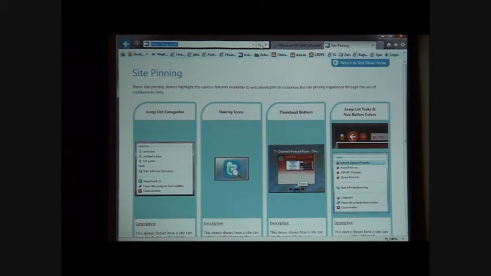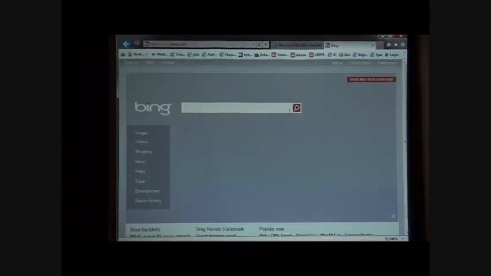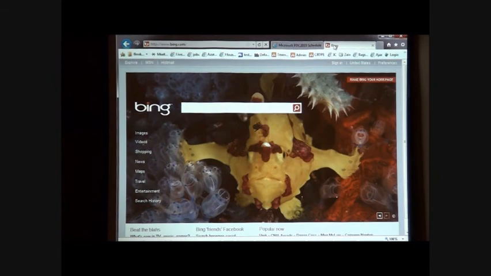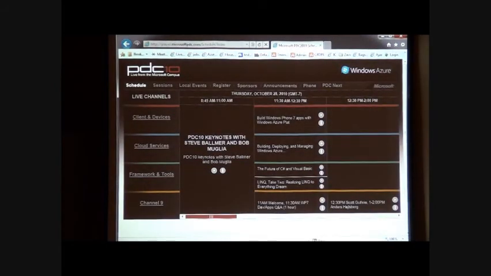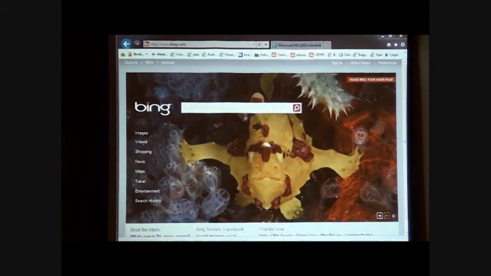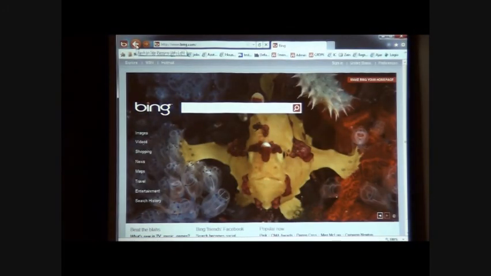And so, let's go here. So what I can do is I can take the tab and I can drag it down to the bottom and I can pin it to the taskbar. Now what IE9 does is it takes the colors of Bing, the orange colors, and it knows to tie in information about that.